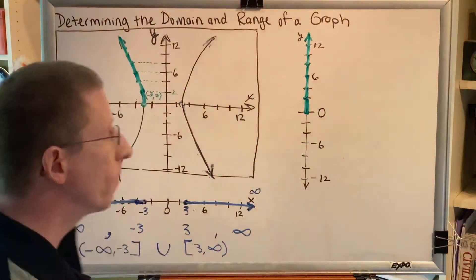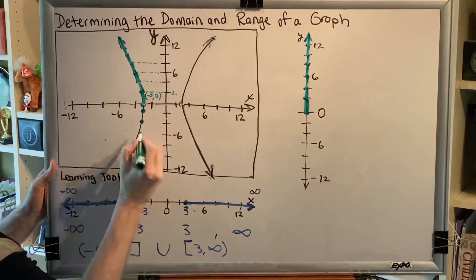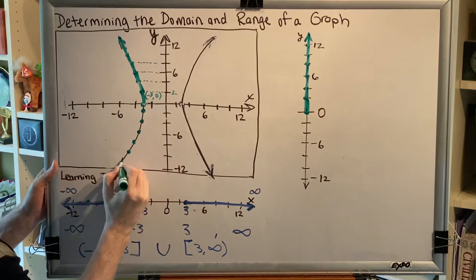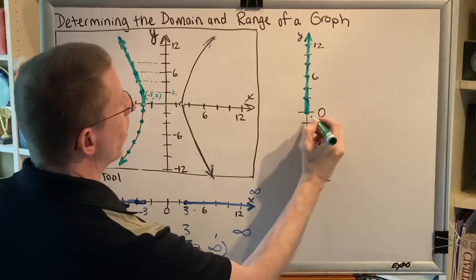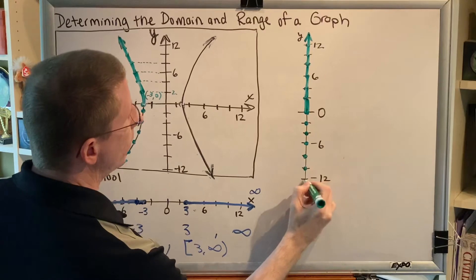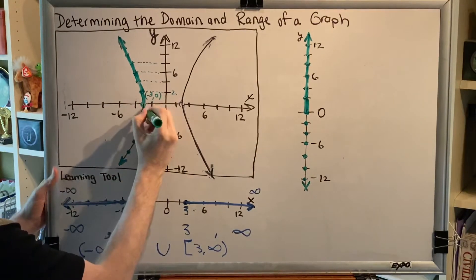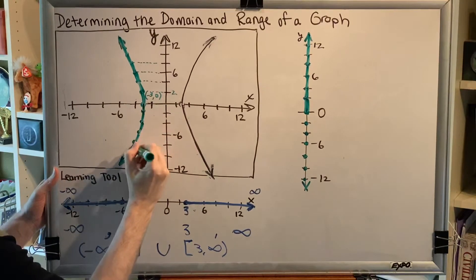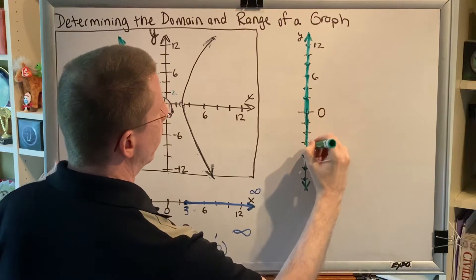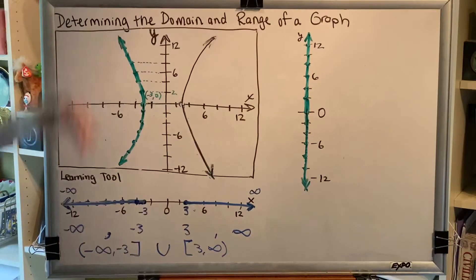The part of the graph we've analyzed so far has y-values that go from zero all the way up to infinity. But we can continue this journey in the other direction: negative two, negative four, negative six, negative eight, negative ten, negative twelve, and on towards negative infinity. There are numbers between the numbers, just as there are points between the points, and so we end up shading the entire number line. What that means is that the range of this graph is all real numbers.